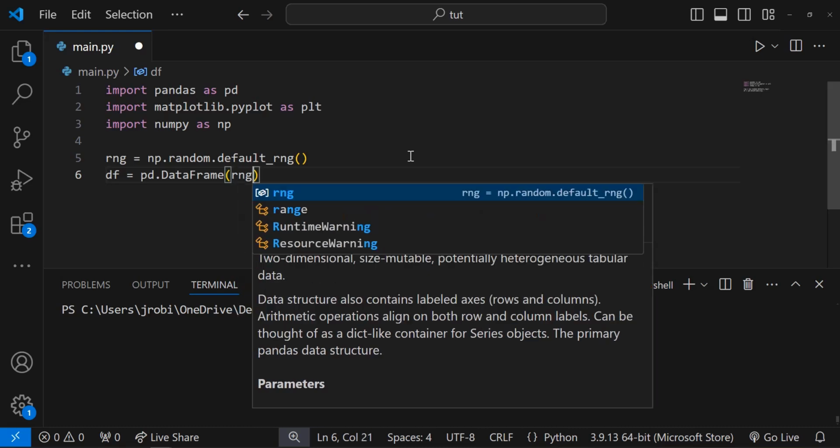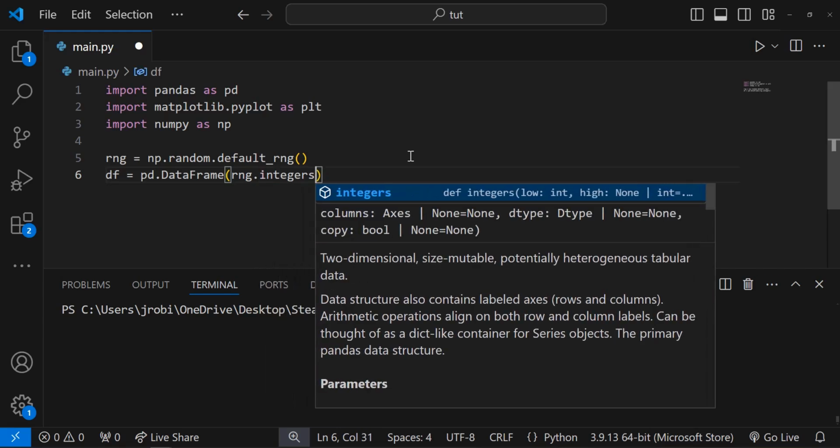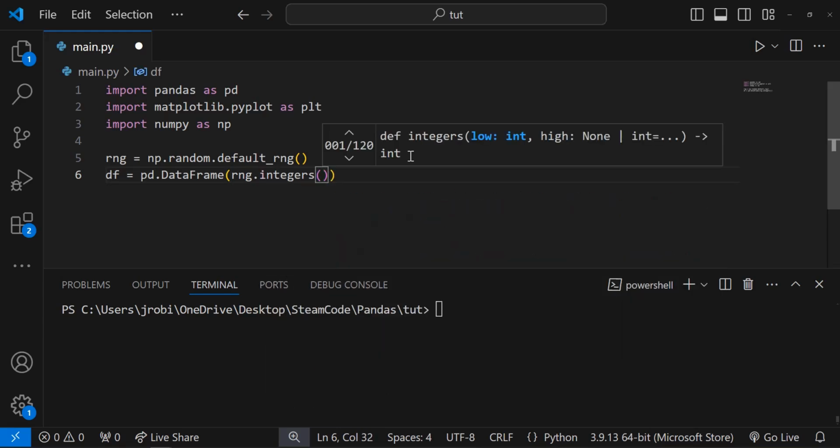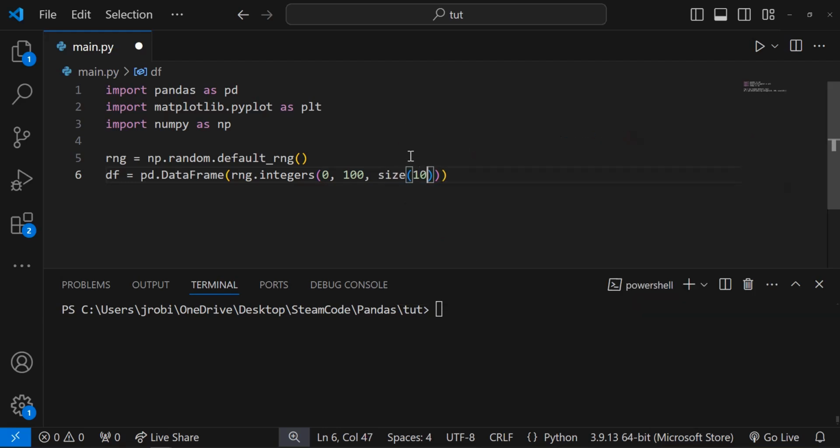So we can say rng.integers. Now the integers we'll take are from 0 to 100. So it'll create random numbers from 0 to 100. And the size of this list will be 100 by 1. 100 rows in 1 column.